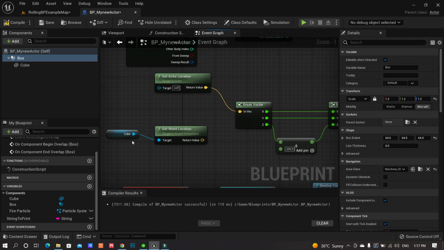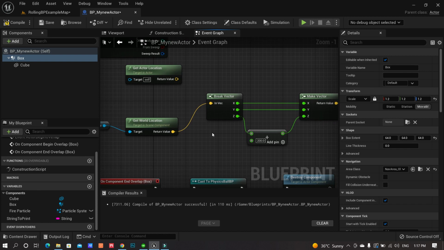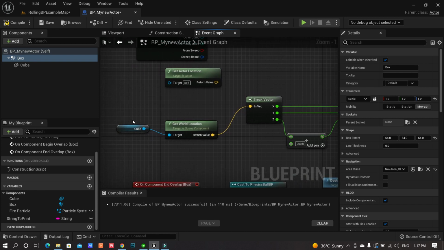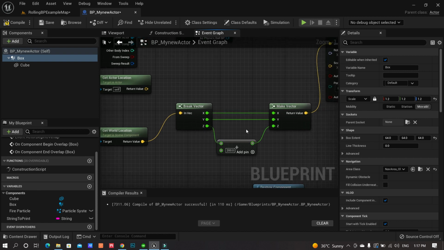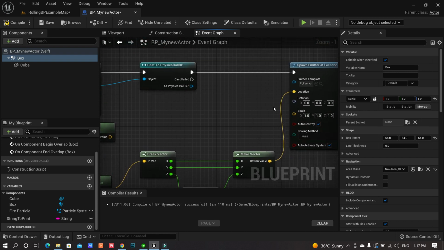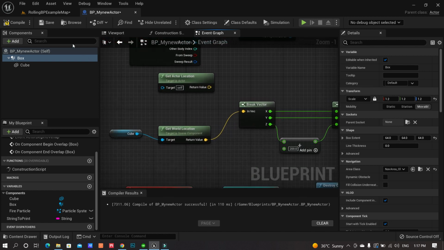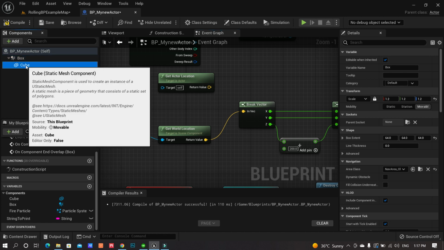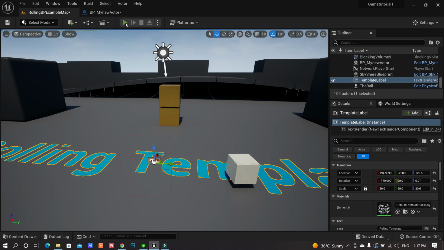Now in this case, if you look at it in the cube, we have got a new vector value, and if we connect that one to this particular point in the same way, what it is going to do is take the location of the cube, add 200 points to the z-axis, and then create a vector out of it and spawn the actor. So this emitter is going to show up somewhere above the actual cube in our scene. So let's click compile and let's play and see what happens.